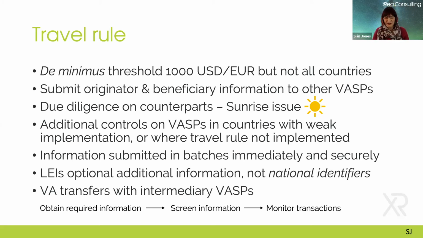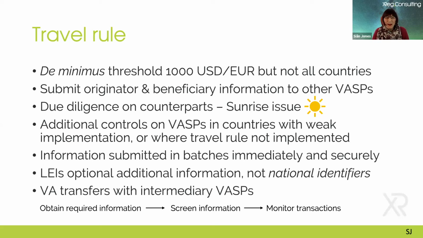There is a de minimis threshold set at $1,000 or euros for the submission of this information. However, it doesn't necessarily apply to all countries. It's a default, but countries are, and already have been, implementing this with a nil or lesser threshold, below which transmitting the information isn't required. Of course, you will appreciate that VASPs in different jurisdictions, in cross-border scenarios, may have different de minimis or nil de minimis thresholds, and this mismatch means that information will still need to be sent if the beneficiary VASP, for example, has a lower threshold than the originating VASP.